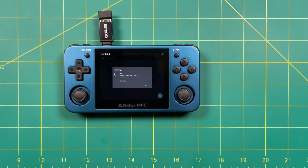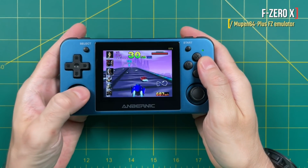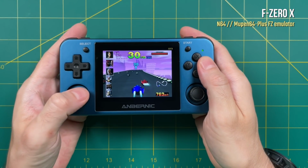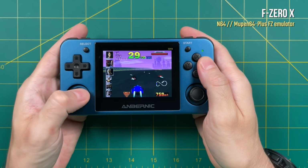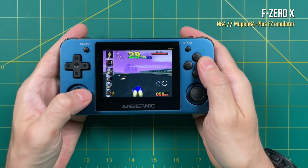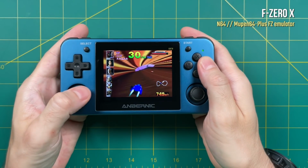So I literally just left my ArkOS microSD card in the second slot, and it was able to read and run all of the games that I had on that SD card. So for example, I sideloaded this Nintendo 64 emulator, and then pointed it to the second microSD card, and all of a sudden I'm playing Nintendo 64 games. Now that being said, it's kind of a work in progress. For example, the left analog stick actually gives me the opposite directions, and it is super hard to play F-Zero when you have to hit left for right and right for left.